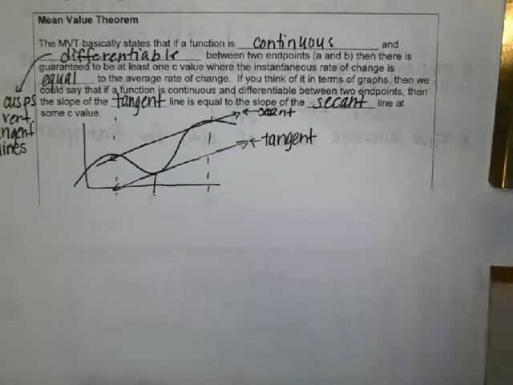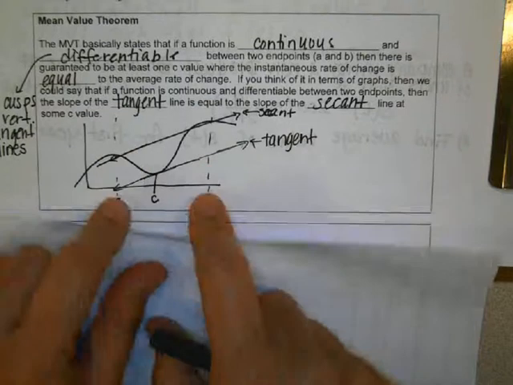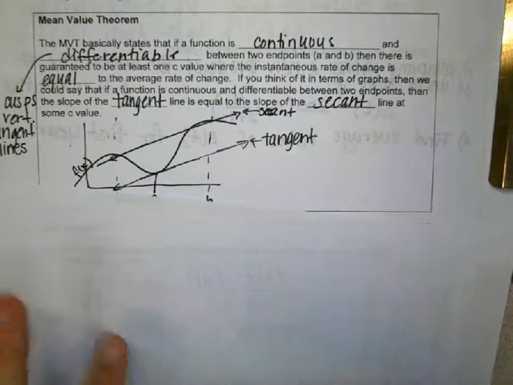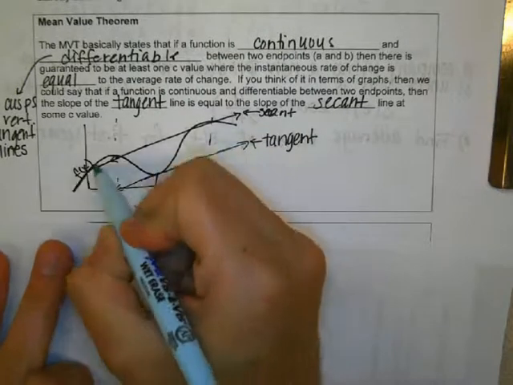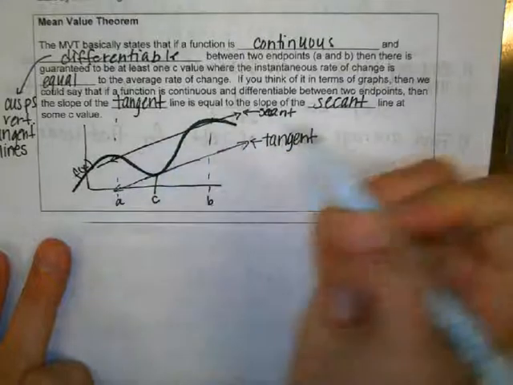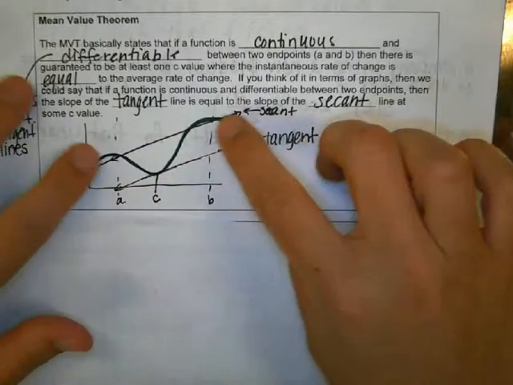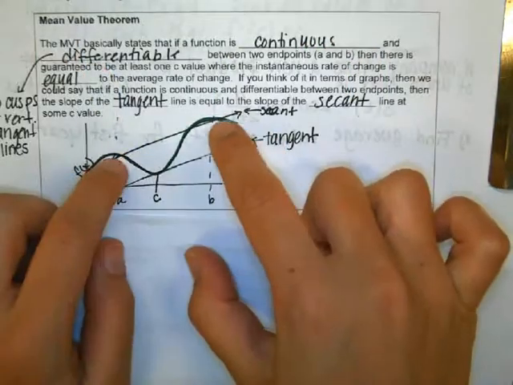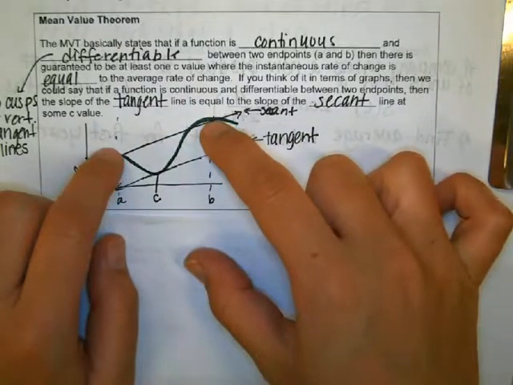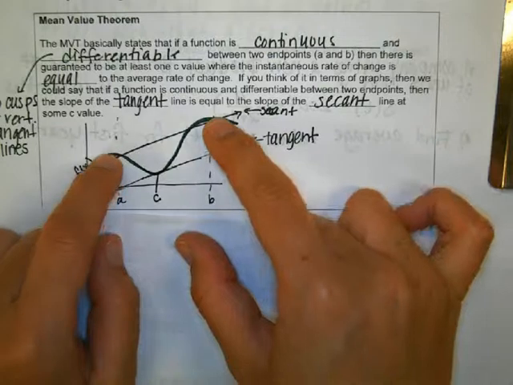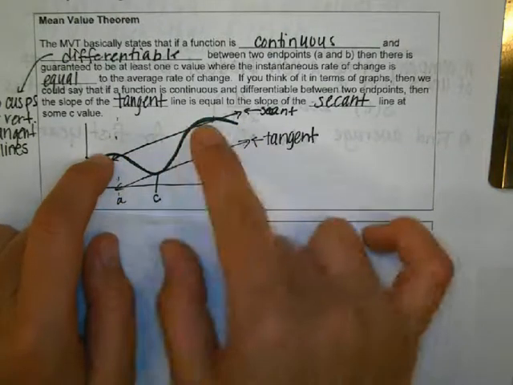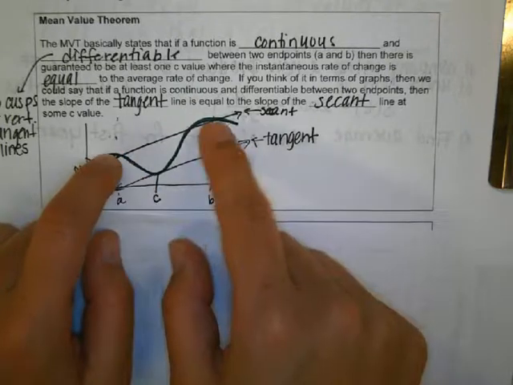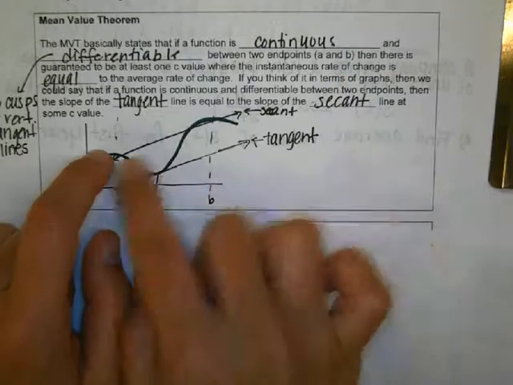So for a graph, it might make a little more sense. You have these two endpoints, A and B. You have this function, this curve that's drawn in, and maybe I should draw it with a different color. Okay, so you have this function here. And then you have these two cutoffs. So the secant line is this line right here because it's the line that connects the 2 points that cross your A and B. That would be considered my average rate of change because you have a y value here and a y value here, and then the average rate of change's slope would be the slope of that line.